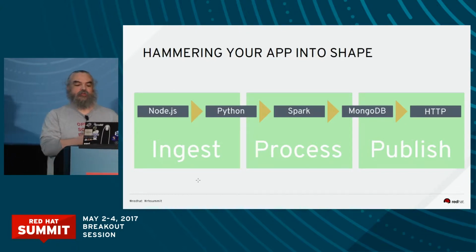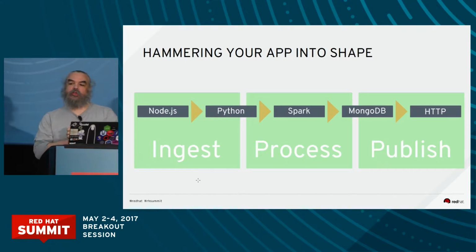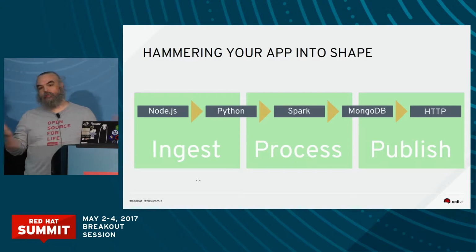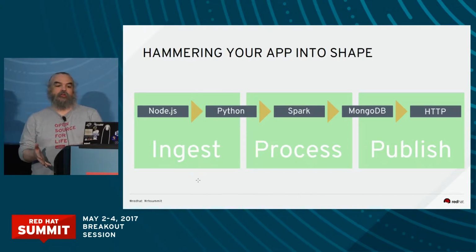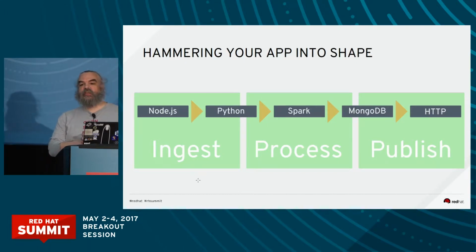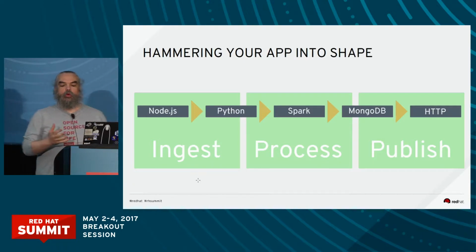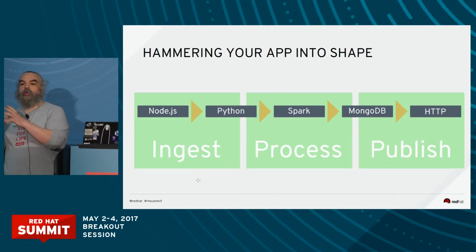The first thing I think to myself is, what is the ingest, process, publish methodology that I'm going to use? What I mean by that is that usually if you're making an analytics application, first you're going to need some data, so you have to figure out how that is going to be ingested into your application. Then what are you going to do to process that data? What kind of transformations will you do on it? How will you filter it? What's going to be the end result of the processing you're doing? And then where will that be published?